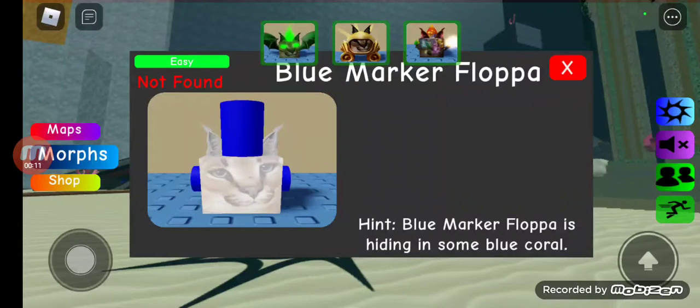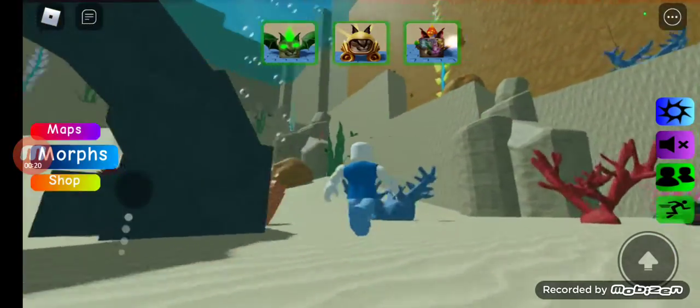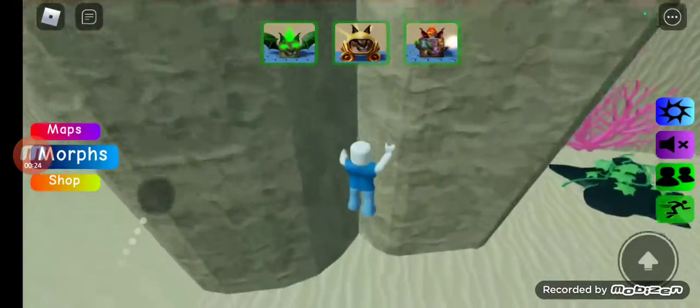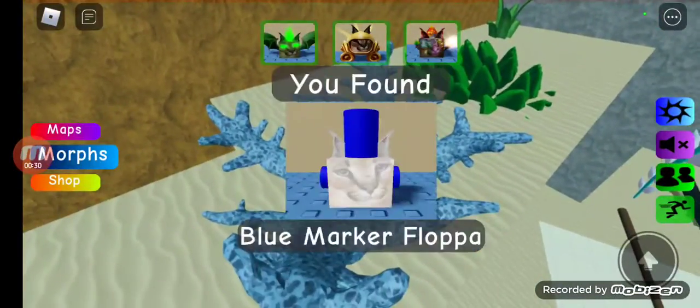Alright, blue marker. Blue marker floppa is hiding in some blue coral. Alright, so where can I find the... Are you it? Nope, you are not it. Are you it? Of course you are, because I see you.